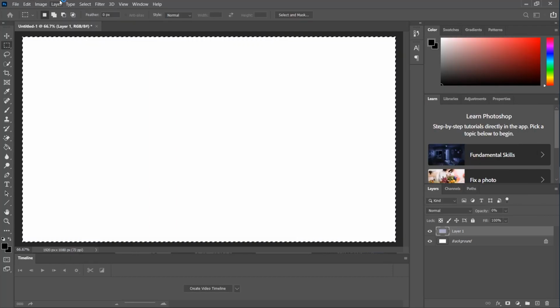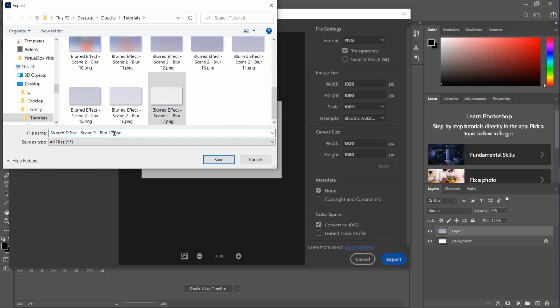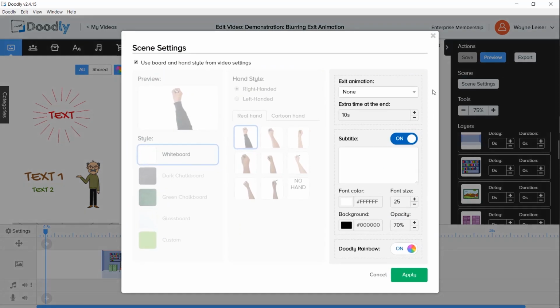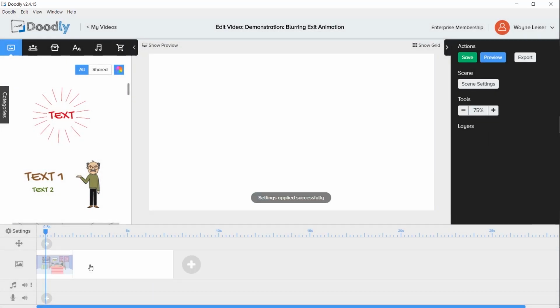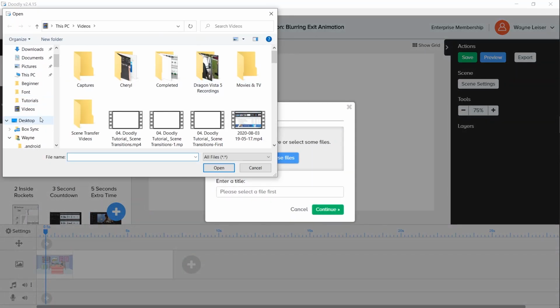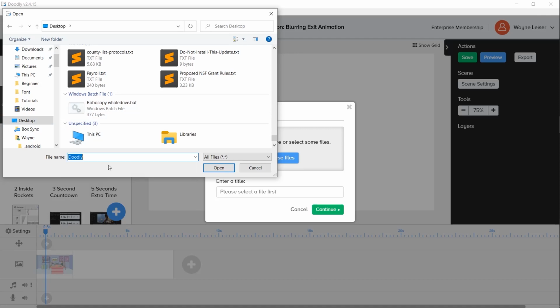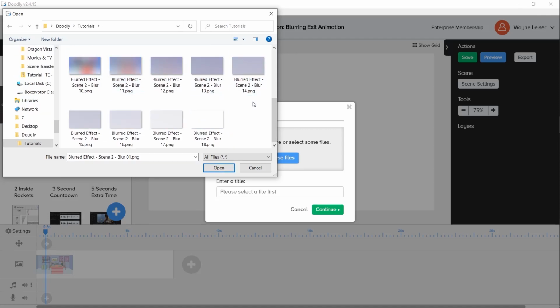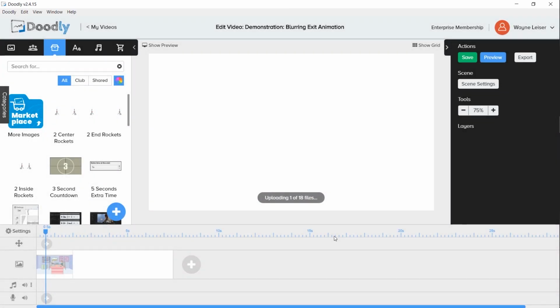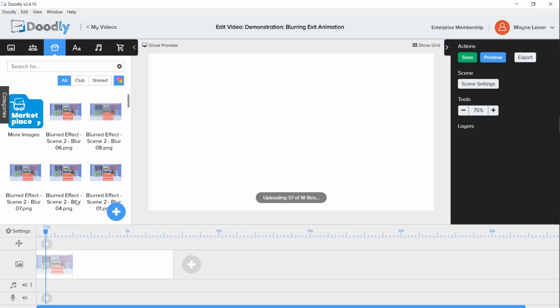Now that our photo editing is complete, let's look at the Doodly settings. We are going to use the same export video for the demonstration, so let's get rid of the 10 seconds and make it a more reasonable 2 seconds for the additional end of scene time. Let's speed up this process as well. The main things to remember are the naming convention and ensuring erase mode is set to off. As long as the images were named properly, when they are imported into Doodly, just click off somewhere and then search for them again. They will now be in the order of the transition effect.